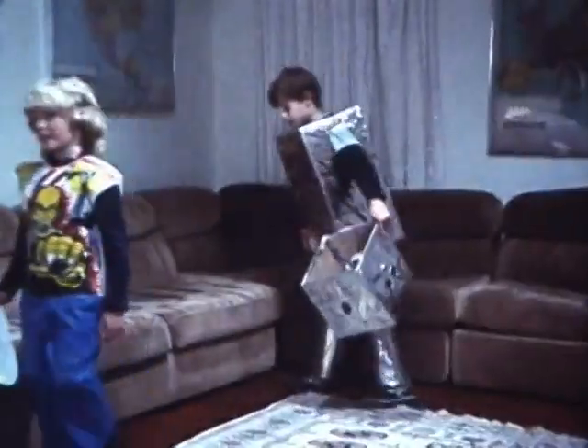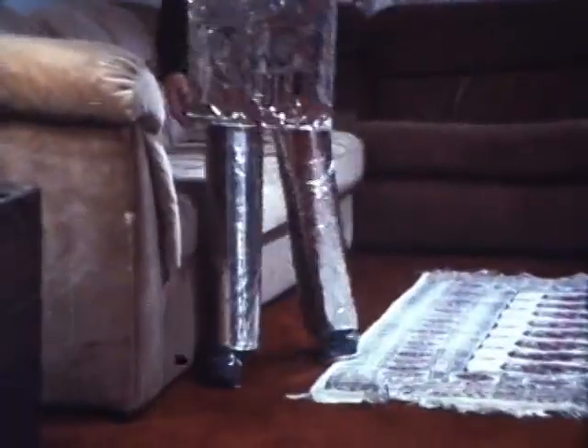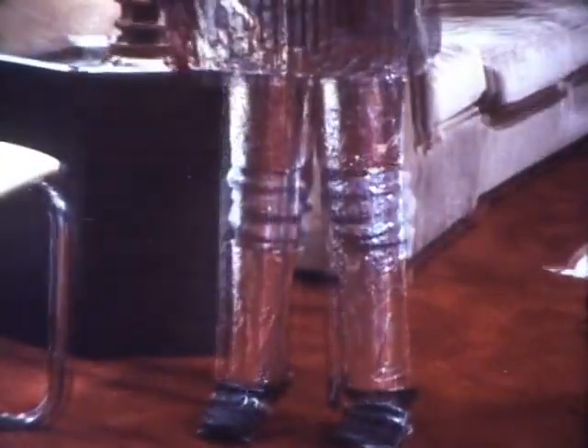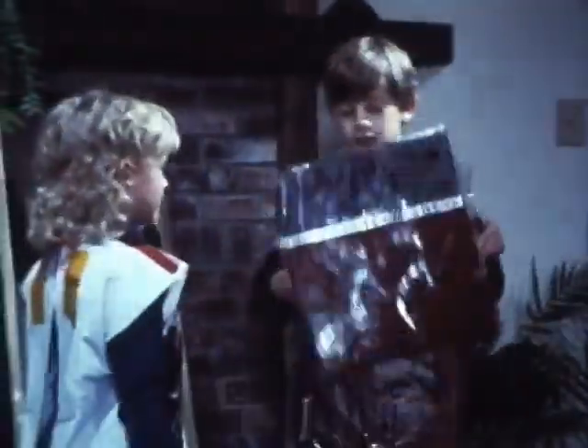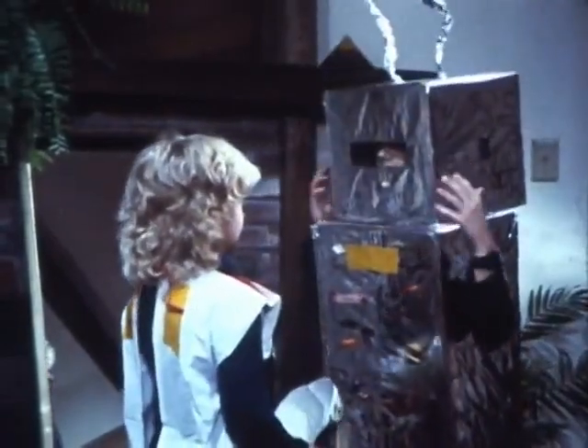If Jeremy went out like that he might keep losing his balance and fall down just about anywhere. Sidewalks hurt you when you fall on them, and streets are especially dangerous. Jeremy has to be able to walk better if he doesn't want to spoil his Halloween fun. A costume shouldn't make you trip or fall — that's not safe. It should be easy for you to move in your costume, and you have to be able to see where you're going. A mask that makes it hard to see could get you into all kinds of trouble. That's much better — Jeremy can see well now and move safely in his costume too.